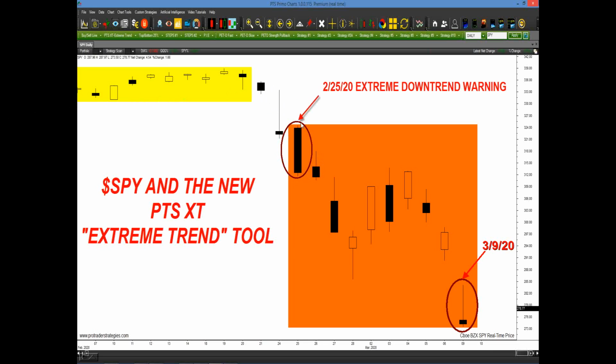All right, remember, this does not recalculate. It does not repaint. Where everyone would have thought, well, this has just been a bad couple of days, we're going to bounce up the way we always have, this tool was actually saying, I don't think so. This is warning of a strong downward move.